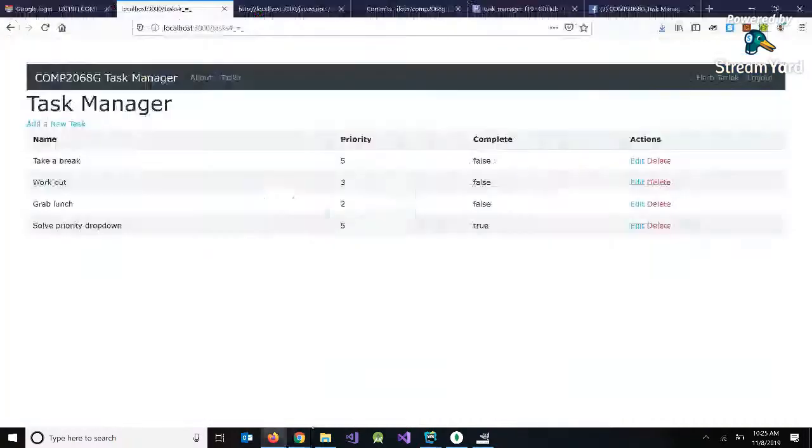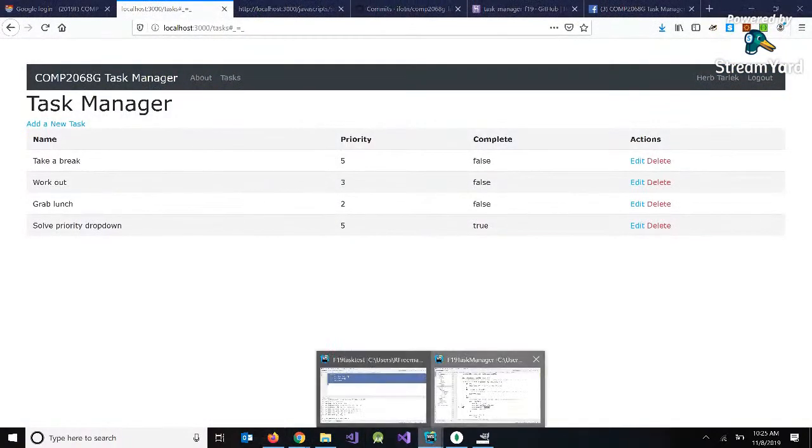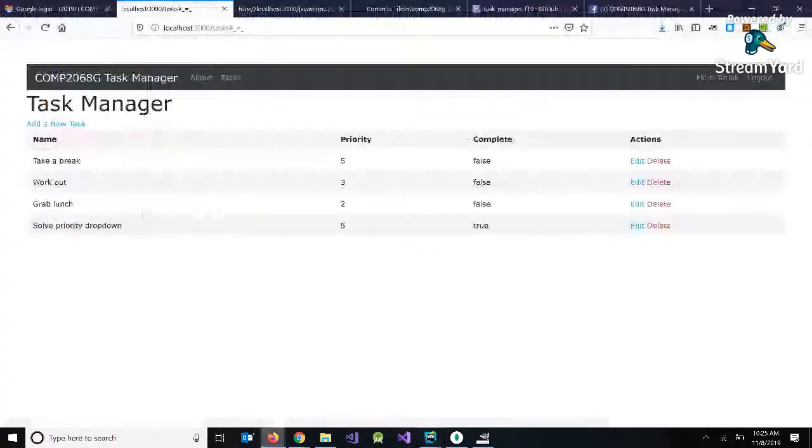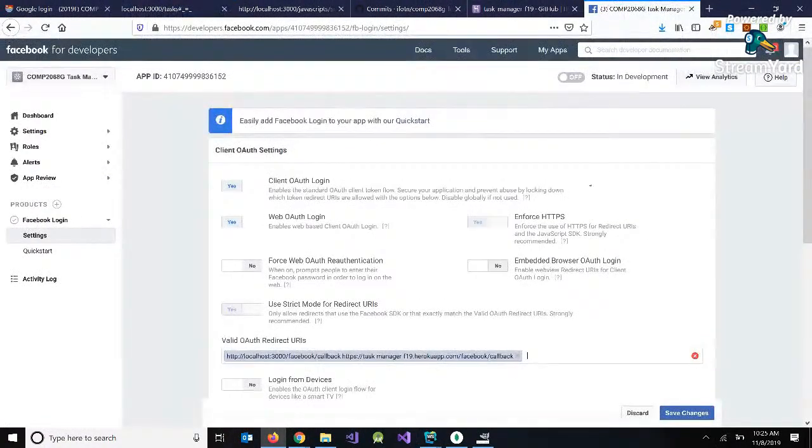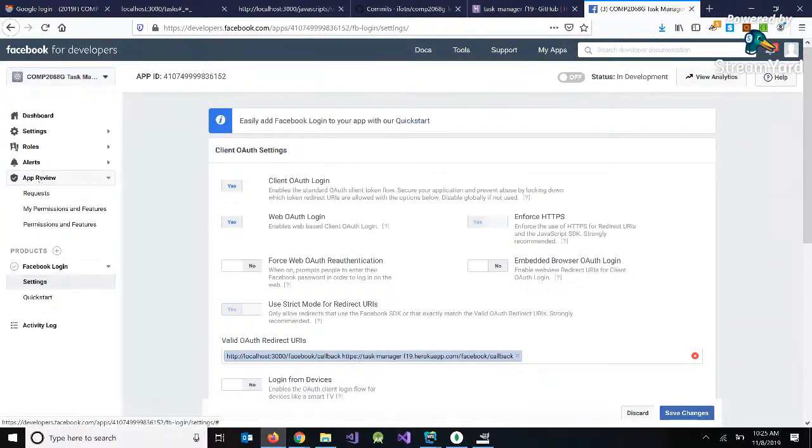So I'm going to go back to my Facebook developer console. And I think if I click on this app review section, actually, no, maybe it's under the dashboard. Let's see. I think I can toggle the status up here.